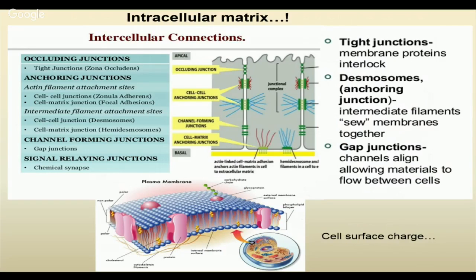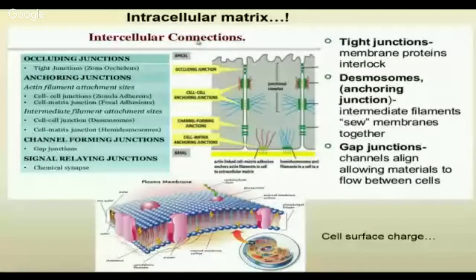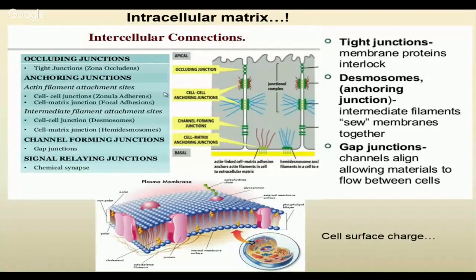And we know that there are intercellular connections as well. So there are cell-cell junctions, as I said. And cell-cell junctions are mostly different types of tight junctions, different types of gap junctions, which are a channel for exchange of molecules, and also there are cell-to-cell junctions. As I said, in the case of the basement membrane or in the case of the epidermis, the cells adhere to each other by adherens junctions.